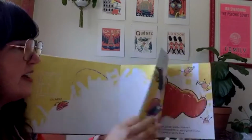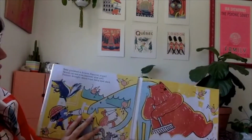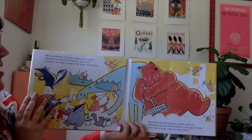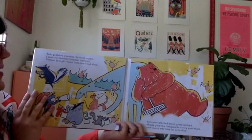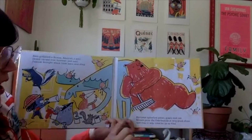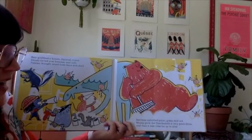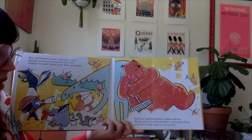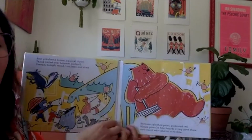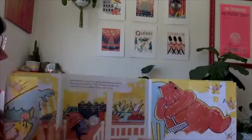Looks like bear's coming to help. Bear grabbed a broom, squirrel grabbed a pail, skunk carted over hammer and nail. Possum brought wood from barn and shed. Raccoon splashed paint, green and red. Moose gave the floorboards a very good shine. And then it was time for us to dine.